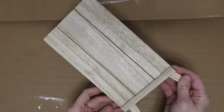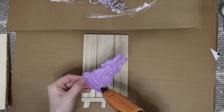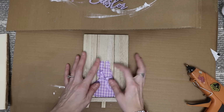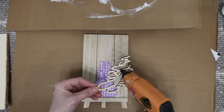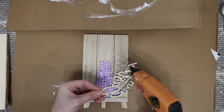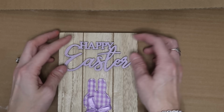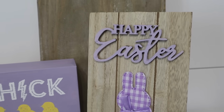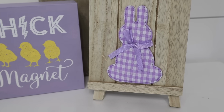This stuff is good old leftovers after Easter last year. I found this really cute wooden easel from Dollar Tree, and then I had some of these gingham bunnies. These were from Dollar Tree last year, and I have quite a few of all different colors, so I figured we might as well use them up this year. This Happy Easter is also from Hobby Lobby from last year, but I'm assuming they will have them this year as well. I just glued everything to this easel, and I think this turned out really cute. And it was so simple, and it didn't really take that long to put together.